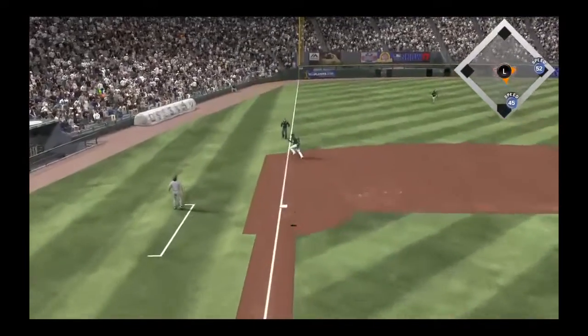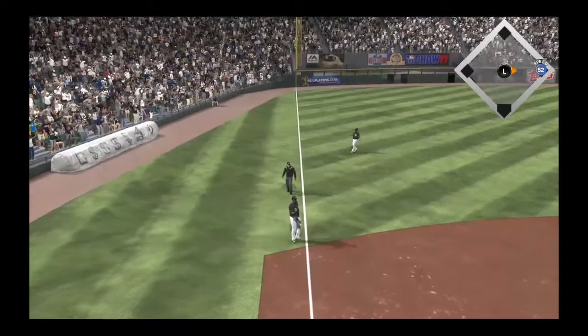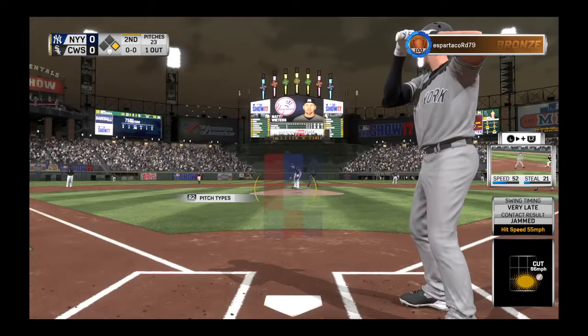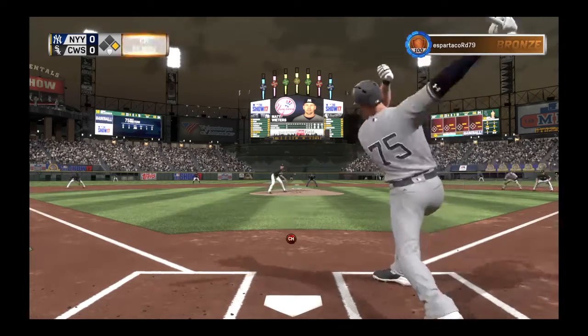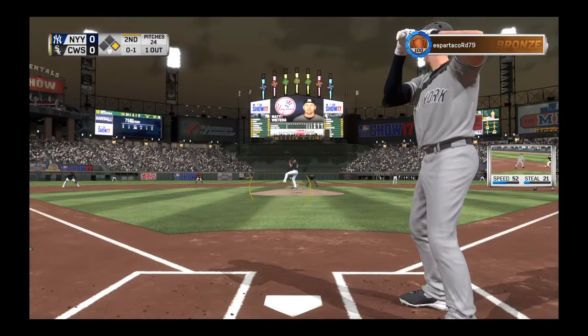Swing, and he popped it up over in foul territory back behind third. Sano is over, and he's got it for the first out of the inning. Here's the catcher, Matt Wieters now. First swings for him in this one with a runner still at first and one gone. Swing and a miss, 0-1.